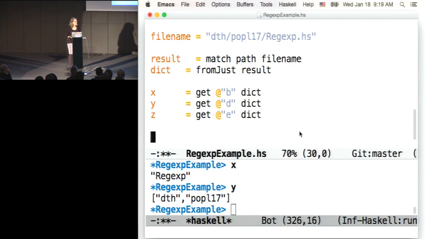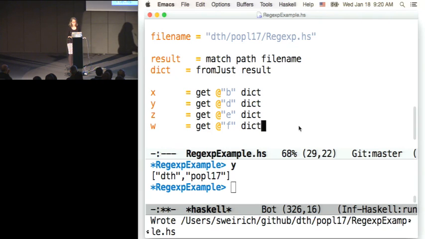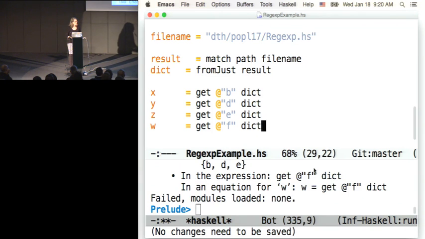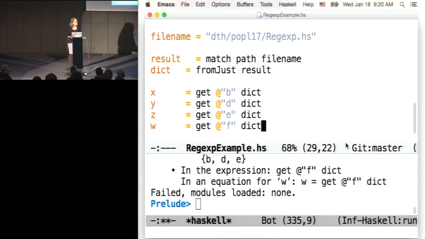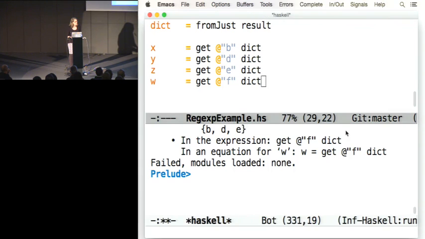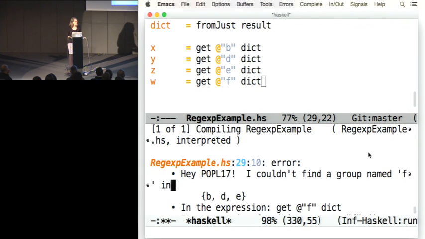And then down here, now say I go to my file and I ask for something that's not in the dictionary. There was no capture group named F in that regular expression example. We only had base name, extension, and directory. So now let me try to load the file with this new line. And we see we get an error message. Let me go up so you can see the entire error message. And it says, look, hey, I can't do that.